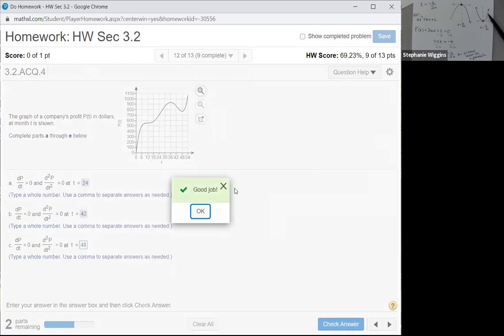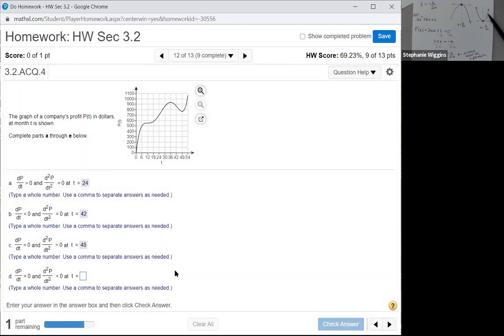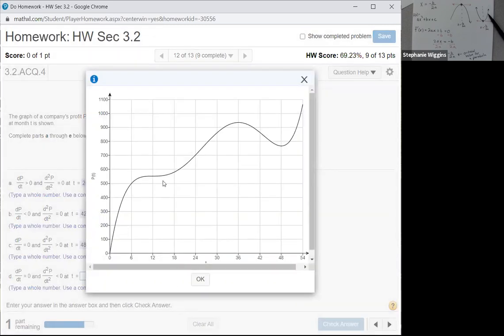Why couldn't it be one of the first ones then, like between 12 and 18? All right, between 12 and 18, let's look. It's concave up because it's bending up, and the first derivative is positive at this point because it's increasing there. So we're looking for when the first derivative is 0. That means it has to have a horizontal tangent.